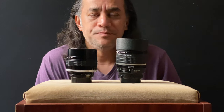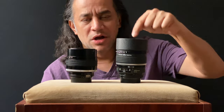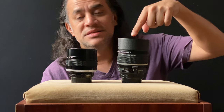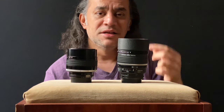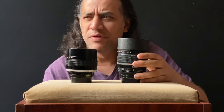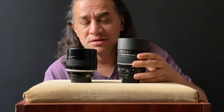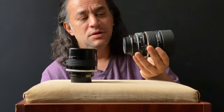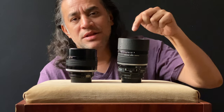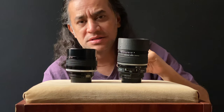Now for those who don't want to do manual focus, there is the 105mm f/2 D-type lens that can do autofocus on Nikon D7000 series — D7000, 7100, 7200, 7500 — and all full-frame cameras: D610, D700, the D3, D3s, D4, D4s, D5, and so on. This is a five-element lens with a special characteristic: it is the only lens in the world where you can control the depth of field.